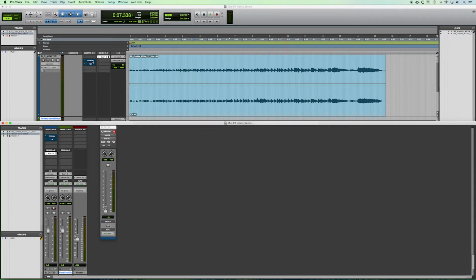Now, you see the same here in your edit window. In our send slot, we have that bus 1 and 2. What this fader is essentially, it's showing how much signal is being peeled off and sent to this reverb send effect channel. So as we turn this up, we are going to send that amount of signal, in this case negative 32 decibels, to our reverb send effects channel. So let's play back as I turn that up.